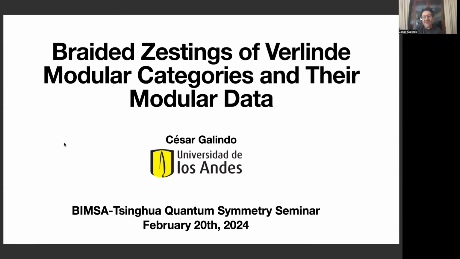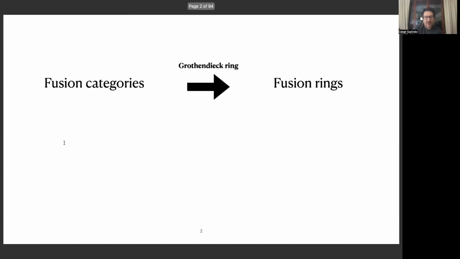So the idea behind this construction is, let's say, an innocent way to modify a little bit part of the information of the modular category in order to produce a new one. So it's, let's say, just a mechanism to produce new modular categories. Okay, so let me start more or less from the beginning.